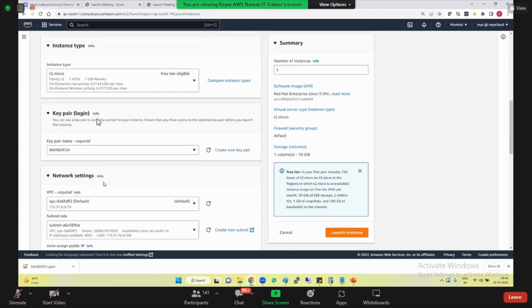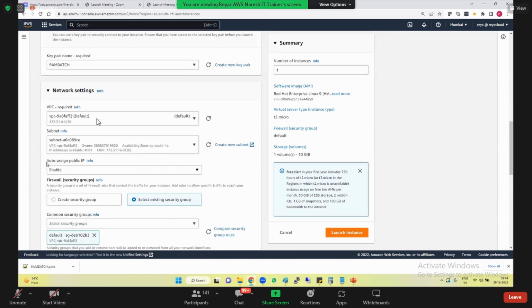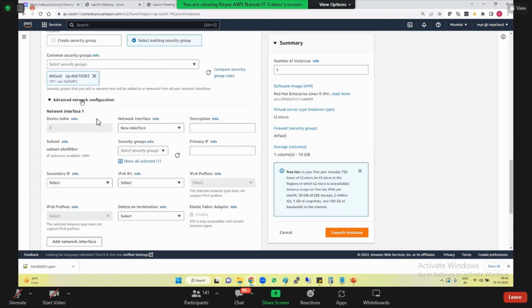The top one, auto assign public, is for the public IP. The one I'm talking about, advanced network configuration, is for the private IPs. So AWS will assign you the private IP automatically. But if you want to have your own IP, put your own IP, corresponding to this subnet. That's why I told you, when I go to the VPC section, I'll teach you all these things, not now. So simply ignore.